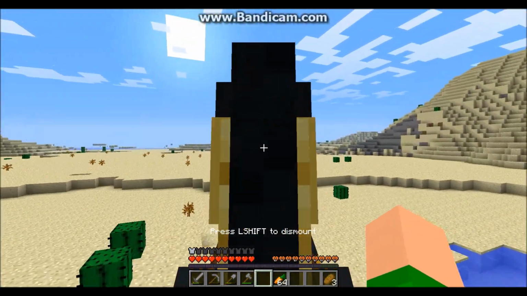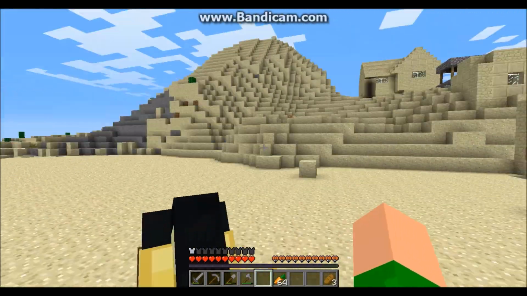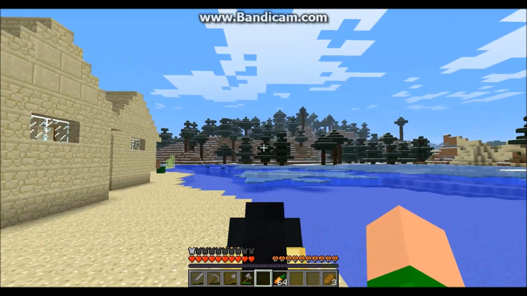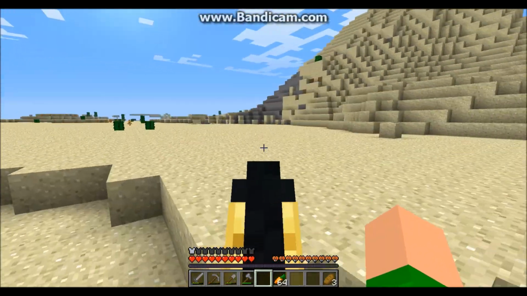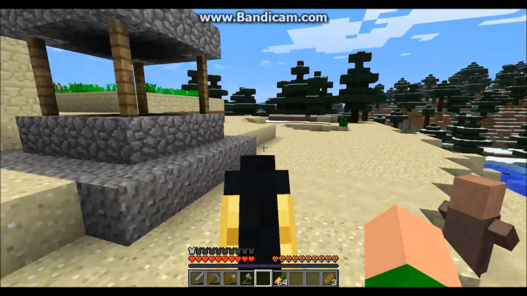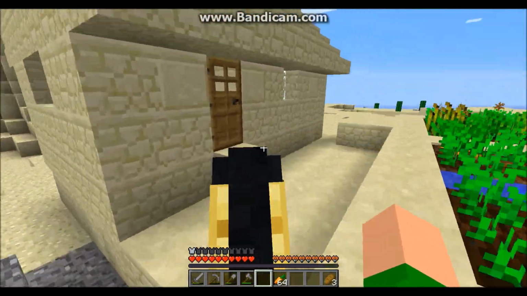Wow. And I got a well over there. This is crazy. This isn't even that far from the other village. I took a little shortcut. The other village is like 300 blocks that way, just on the other side of this biome, a really, really small little snow biome. So let's see what is in this village. Anything good? Well, it's a village.